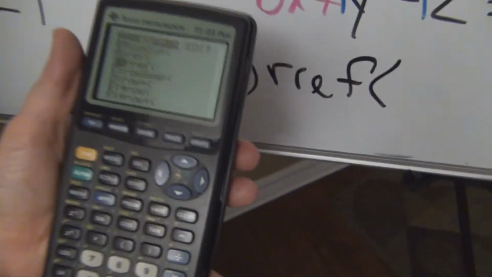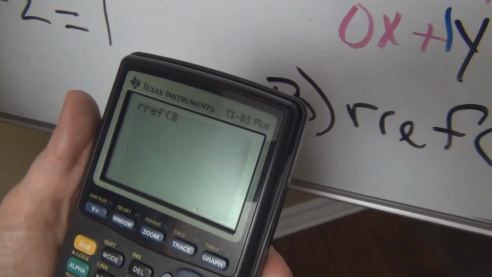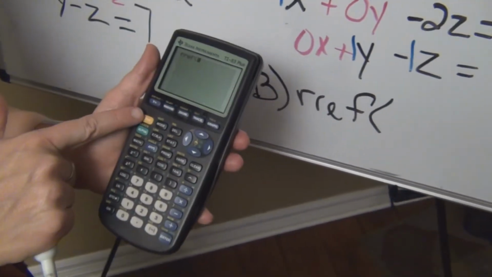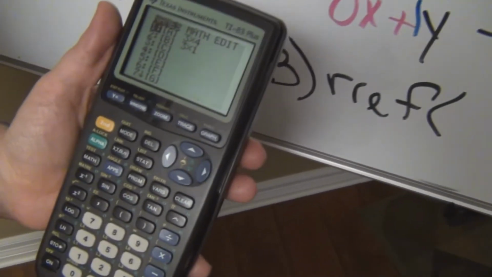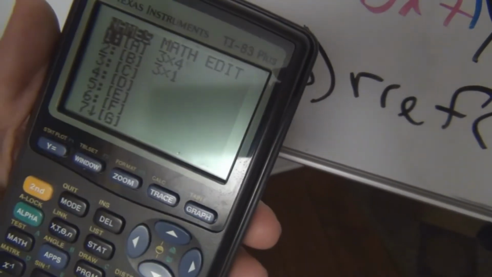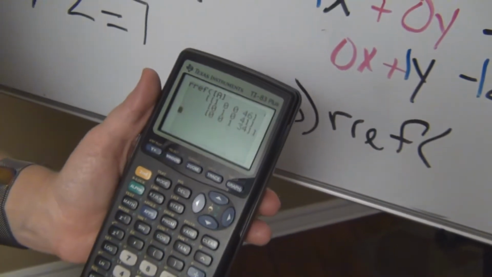We're going to hit enter on that. And we want to do an RREF of matrix A because that's where we entered our data in. So I'm going to go to second matrix, and matrix A, that's where I put my data in. I'm going to hit enter there, and then I'm going to hit enter.